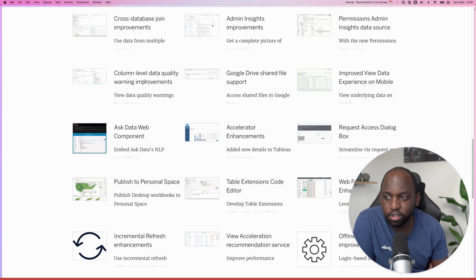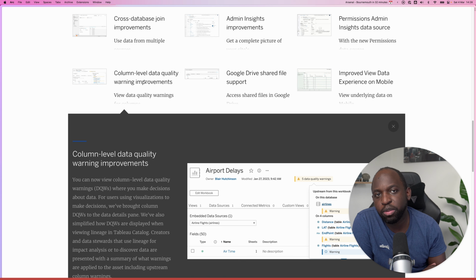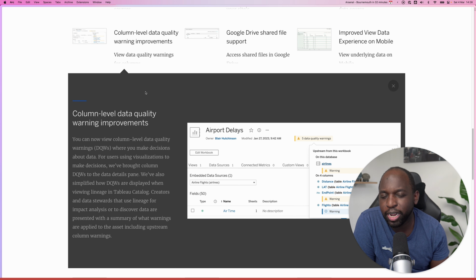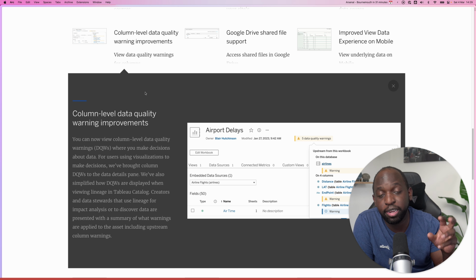I'm always curious, what's the end goal of this? Is it to have parity with Postgres, or is this to actually offer something more? Sometimes you find that because Tableau want you to use Tableau Cloud, they might actually put a little bit more effort into making these data sets more accessible for everyday people. So they answer questions you actually want to answer, rather than Postgres, where you have to go find all the tables, do all your SQL and data prep to then prepare the data in a way to answer the questions.